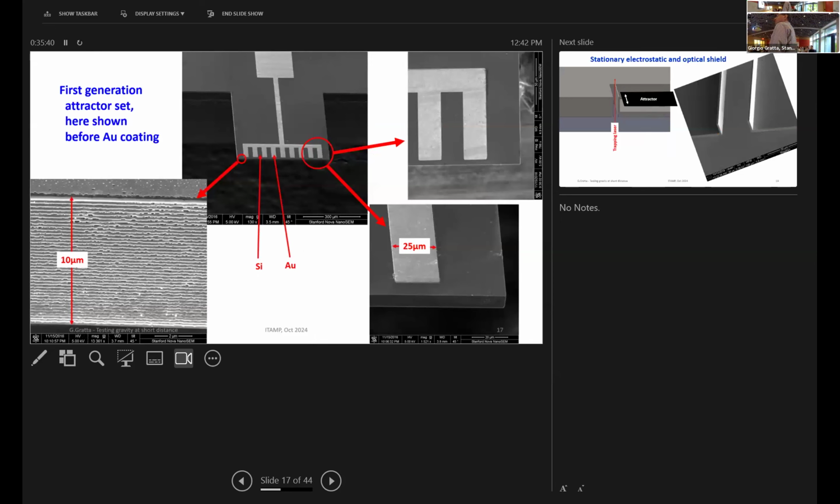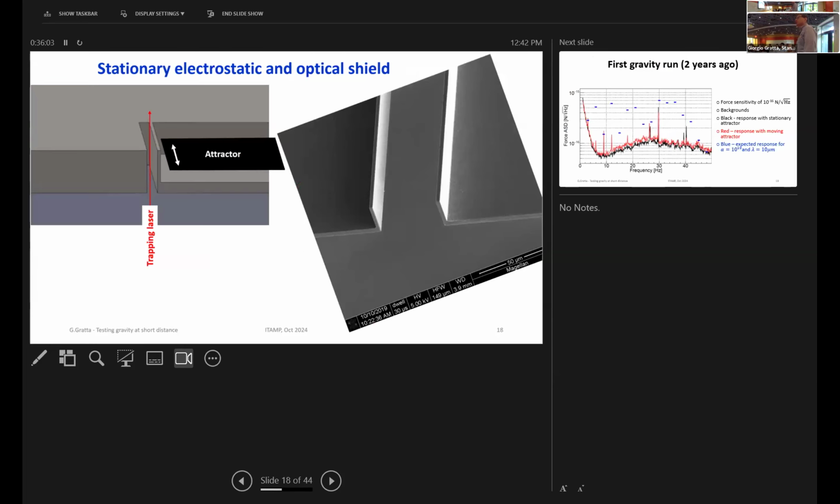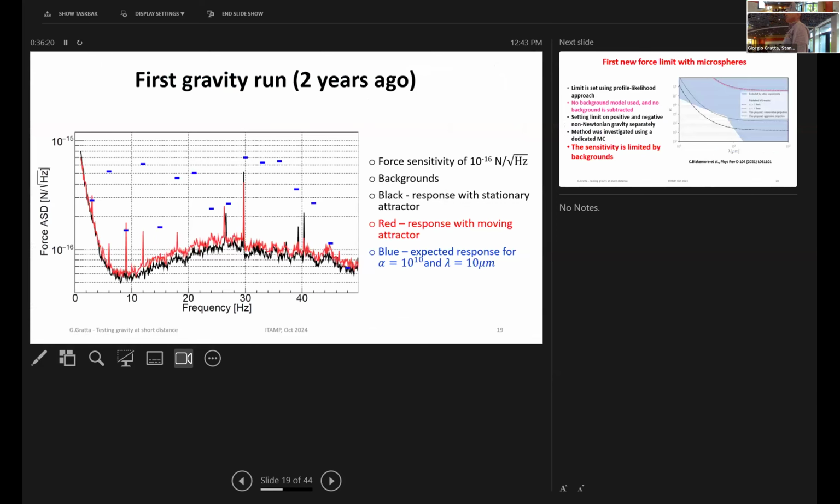The attractor looks like this, a cantilever which is 10 micron thick, made out of silicon, and the pitch, or the size of the fingers, gold or silicon, is 25 microns. In modern cantilevers, we chop this off with an ion beam, with ion milling. The shield is some sort of pocketed device like this. Schematically it is like this: there is a slot where the beam goes through and the attractor hides behind it. In reality it is actually symmetric like this, just for pure fabrication reasons. But okay, and so that's what the data looks like.